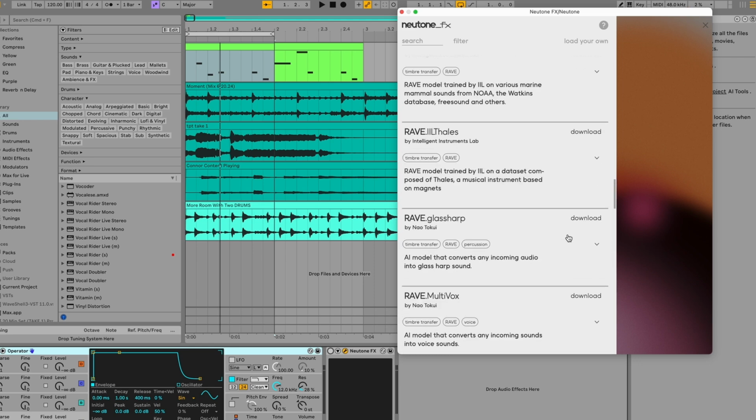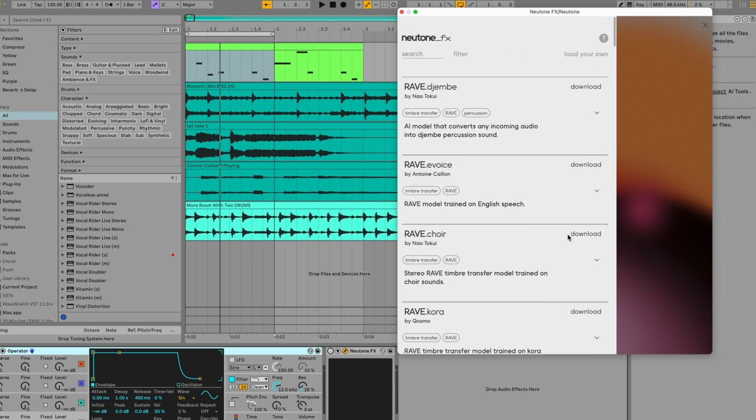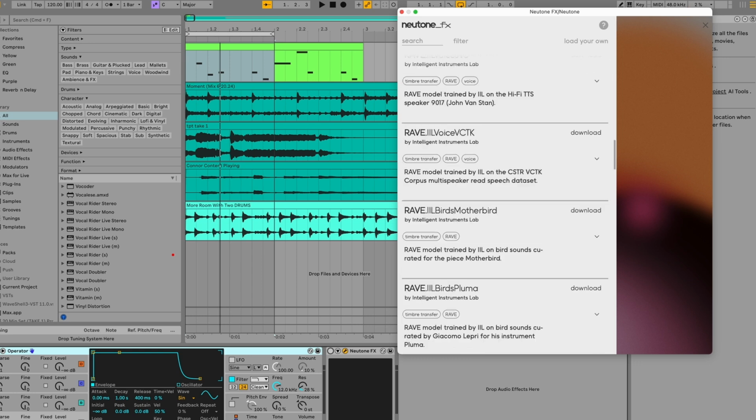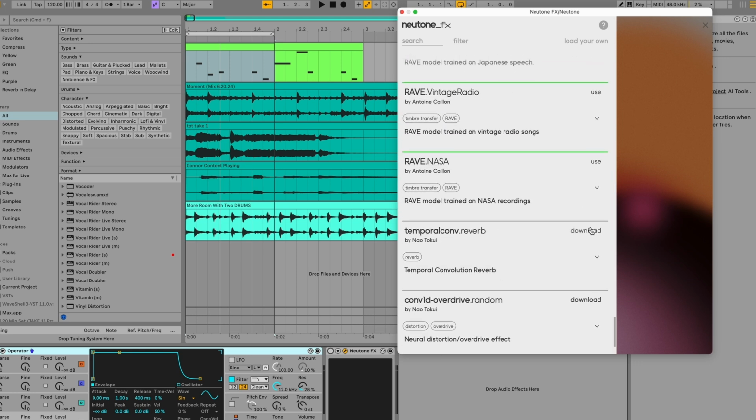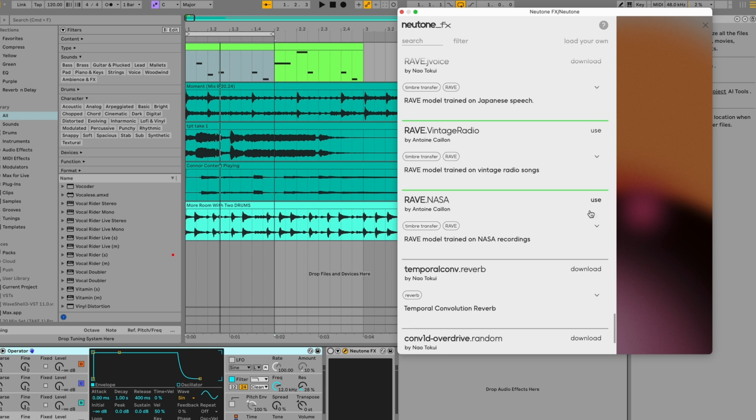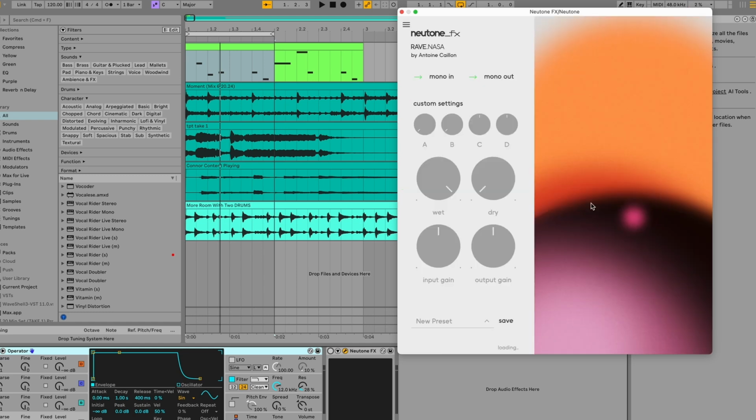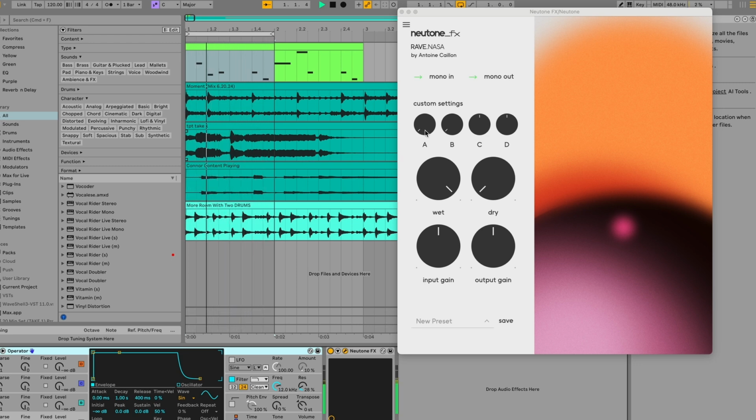You have all these different options here, and you got to download the option before you can try it. So I have a few from the old version that I liked, and I saw these ones today. So this says Rave model. I don't know what that means. RAVE model trained on NASA recordings. So it's going to take the MIDI and it's going to do this. So here we go. Whoa. It sounds like somebody communicating from the ISS.